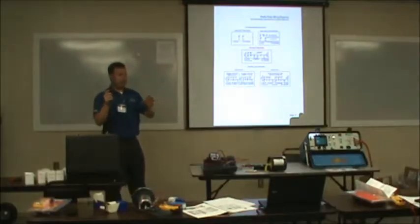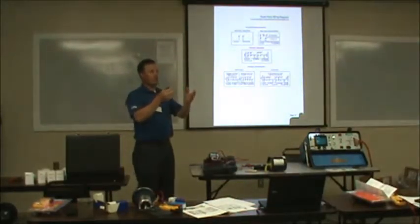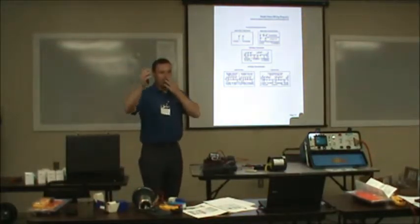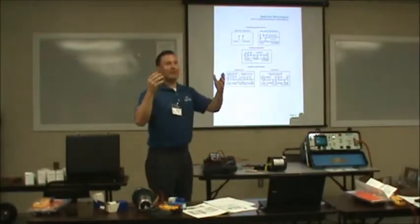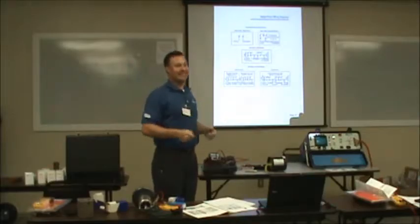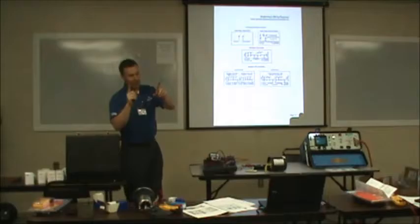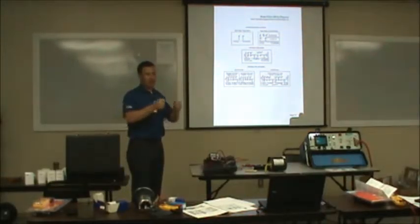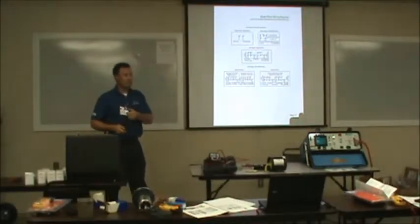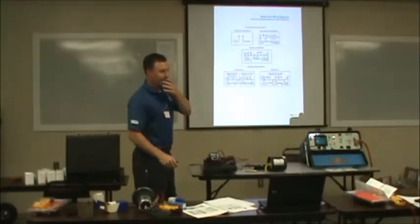AC, there's no positive and negative. You either have a hot, hot and neutral. Well, how many of you on the control transformers ever checked your voltage and you got 75 and 45 for your 120 volt? You got two hot ones, but one of them is really a neutral. But you don't have 45 volts on one side and 75 on the other, whatever it is to add up, but it'll be some ratio like that.